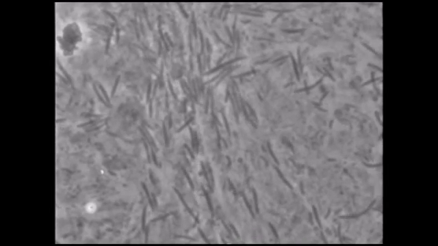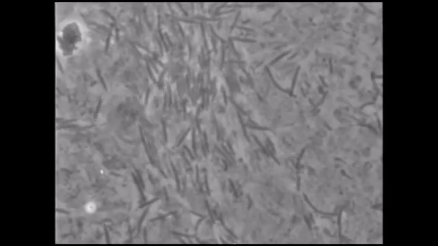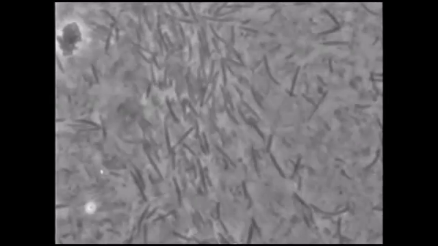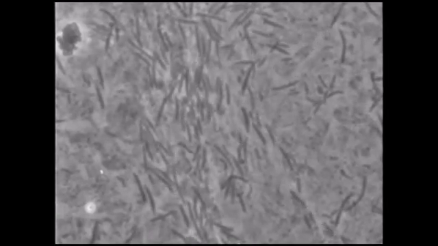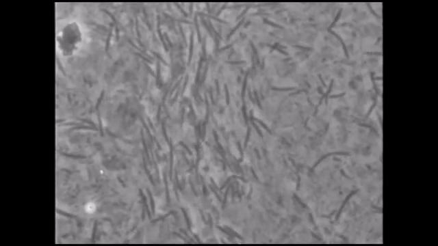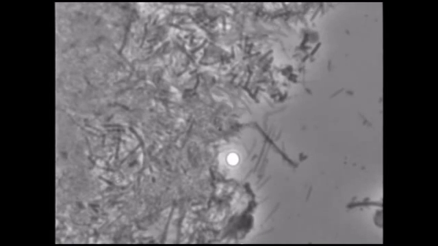This area shows an infection with large gliding rods. You can also see some spirochetes in the background. Bacteria tend to grow up in nests or colonies, and this is one with large gliding rods as the predominant organism. The segmented rods are reproducing rapidly, so you know this is a fast-growing colony.